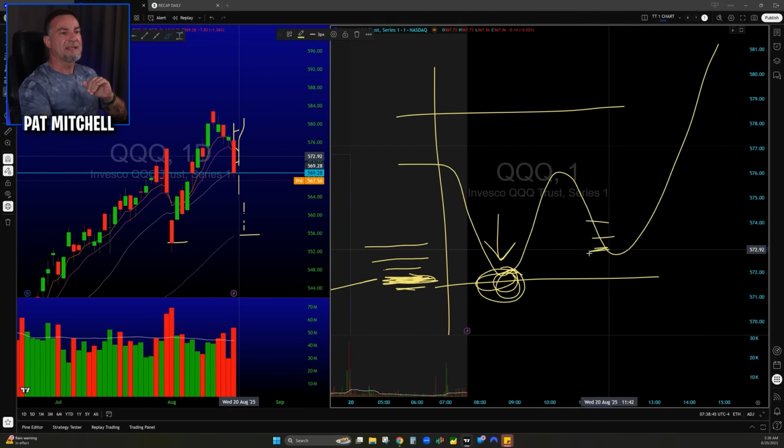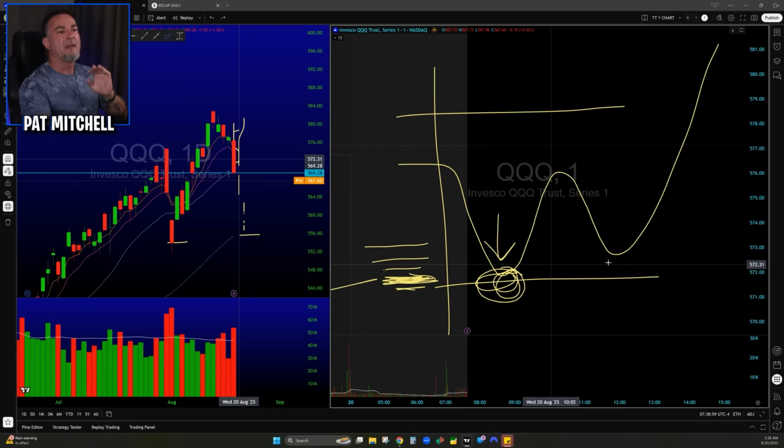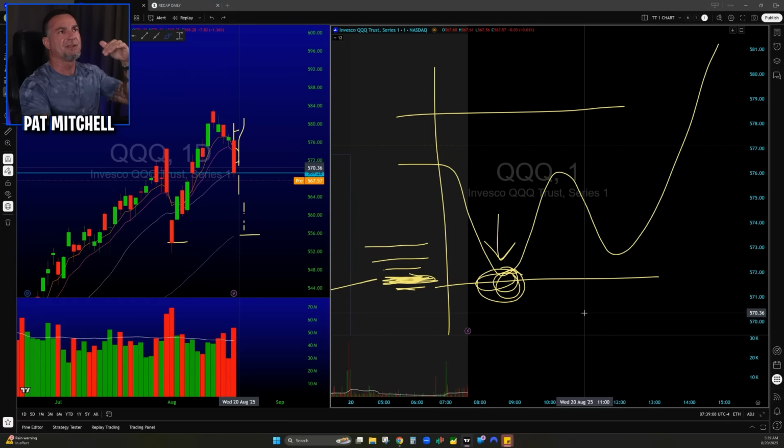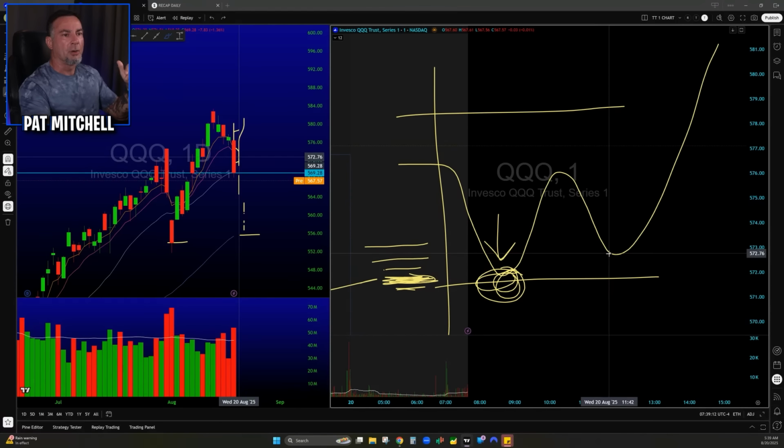And as it comes down, it's going to get thicker faster. It won't wait down here for all of those orders to get in. People will get in a lot sooner. Those orders will become quite thick. And that's why a double bottom is slightly weaker than a higher low. In gauging the strength of these setups, a higher low is a powerful setup. It's telling you that this thing is ready to rock and roll.